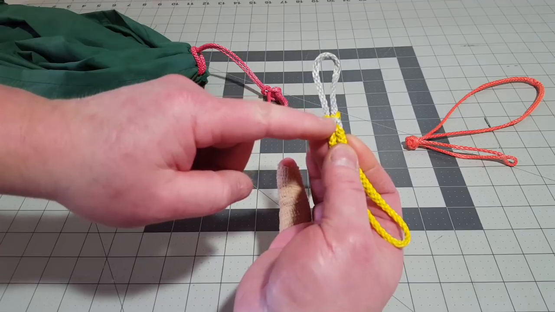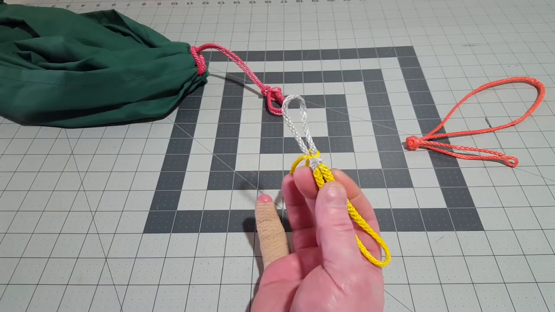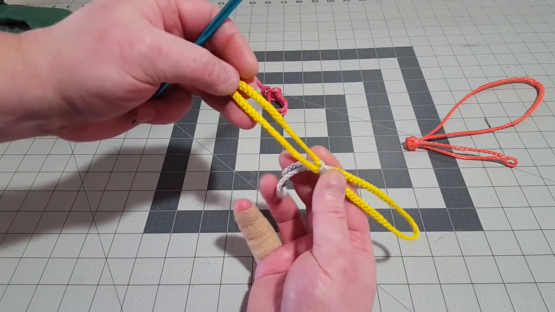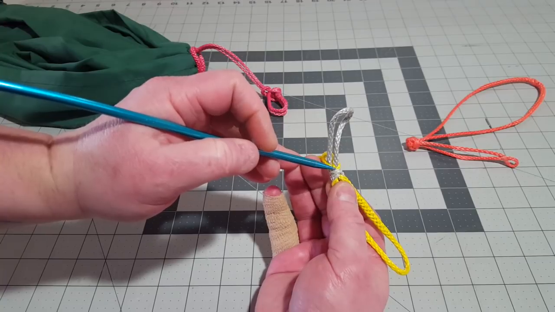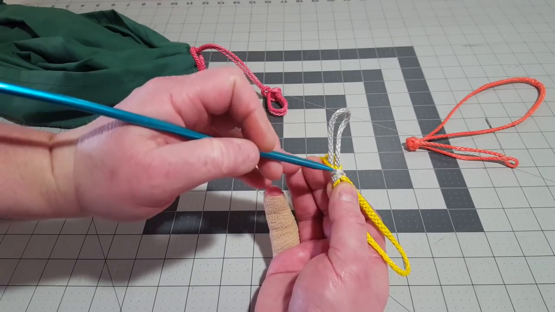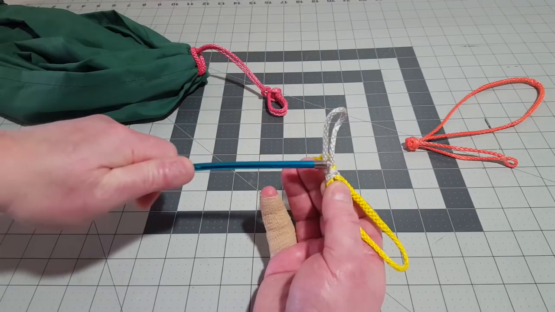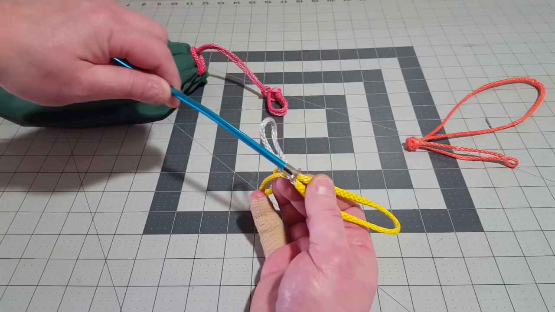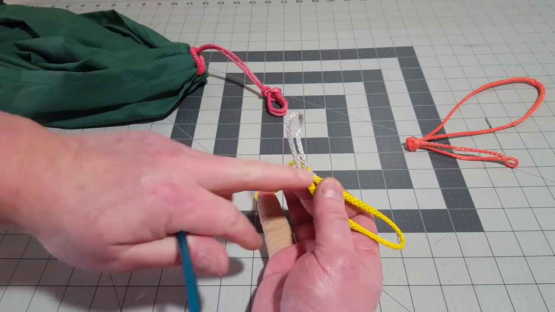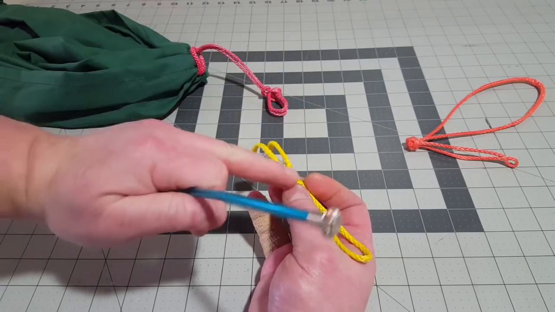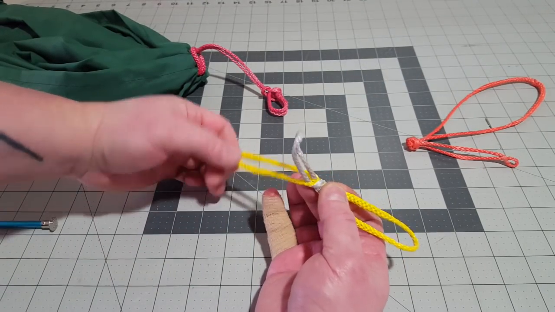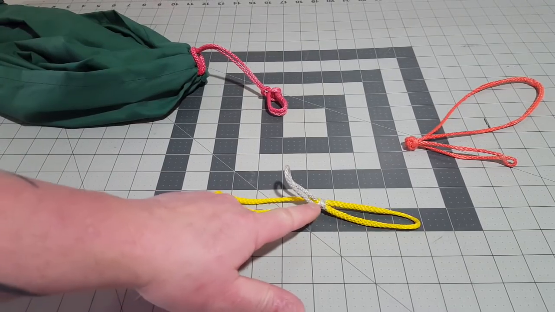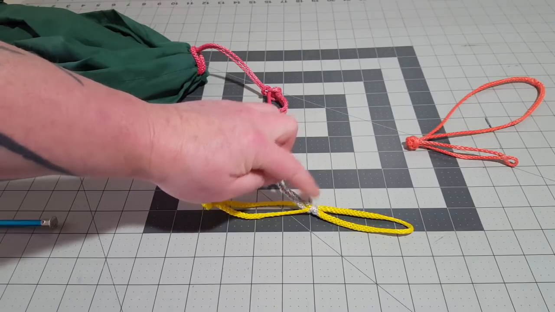These gray strands, the locked brummel that they're forming right here, is shoved full of four strands. So this will work fine and it'll probably never fail under most conditions, but you're taking half of the strands right here from this strand and exposing them right here. So there's a lot of abrasion and there's a lot of taking that locked brummel and just cramming it full of all these extra strands, so right here is a pretty good fail point for this whole build. So just something to consider. This one is going to be weaker and it's going to take even more to build it because you've got to do all these locked brummel inside of another locked brummel splicing.